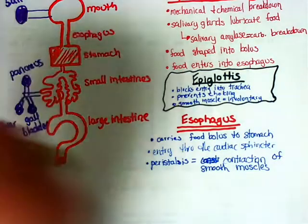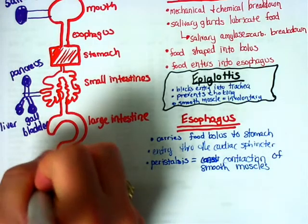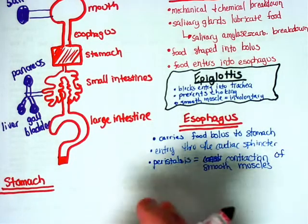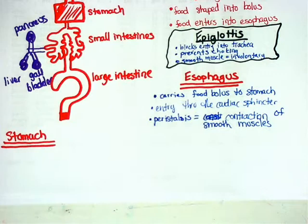Our next stop, and looking at the time frame of things, it's been minutes since you chewed the food. Minutes, to just maybe a minute later, you've got the food entering the stomach, and this next stop is going to take a little bit of time. The entire process, by the way, takes about a full day to occur. Just throwing that out there. So from about the time that you ingest, you put down in the mouth area, it's about a day later that it's ready to come back out.